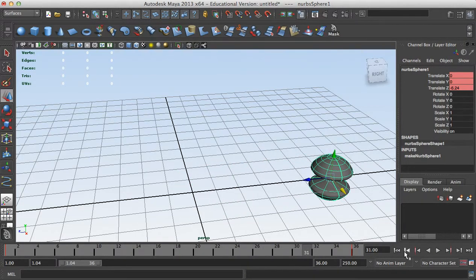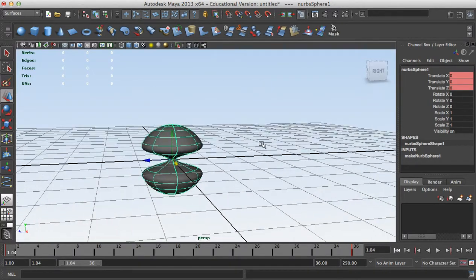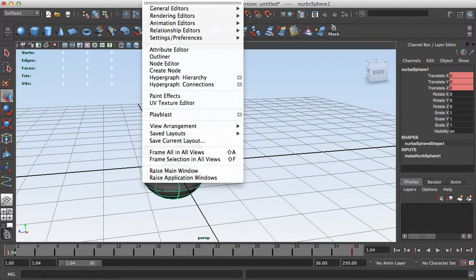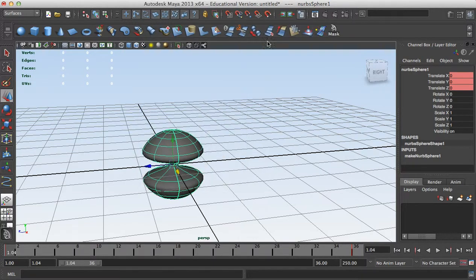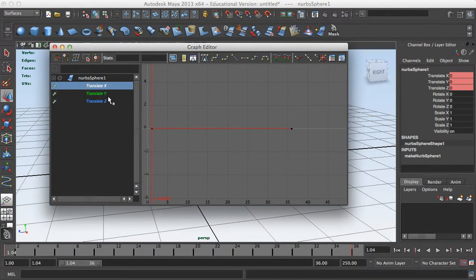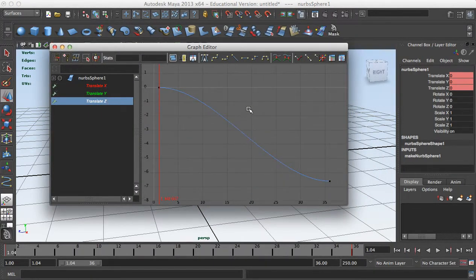So let's do a little bit in the graph editor and then address that issue. All right, so I'm going to just look at the translate Z here, and as you see, we have these curves. Okay, and so what I can do is I can adjust the curves. Now I'm selecting the Bezier handle. I have the move tool selected over here, and then with the middle mouse button, I'm making an adjustment.